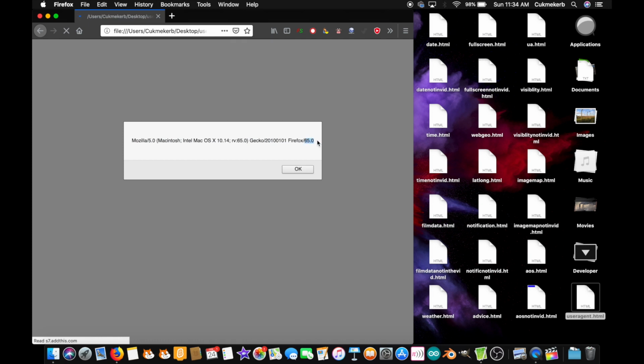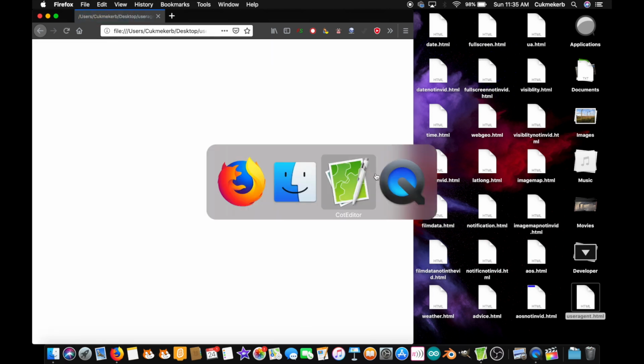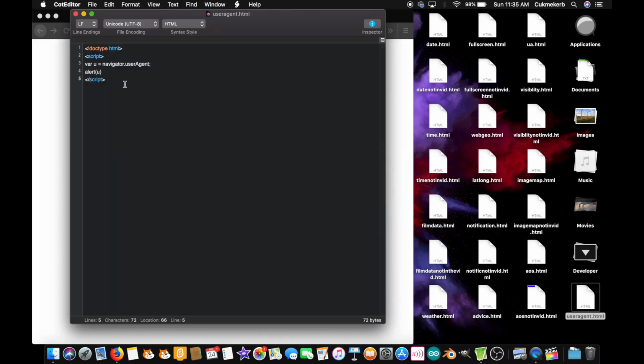It has what version of Firefox I'm using, what version of Mac OS I'm using, and what we're looking for, what OS it is. So for Mac OS, you're going to want to search for Macintosh, not Mac, simply because the UserAgent string for iOS also contains the word Mac, so you're going to want to search for Macintosh.